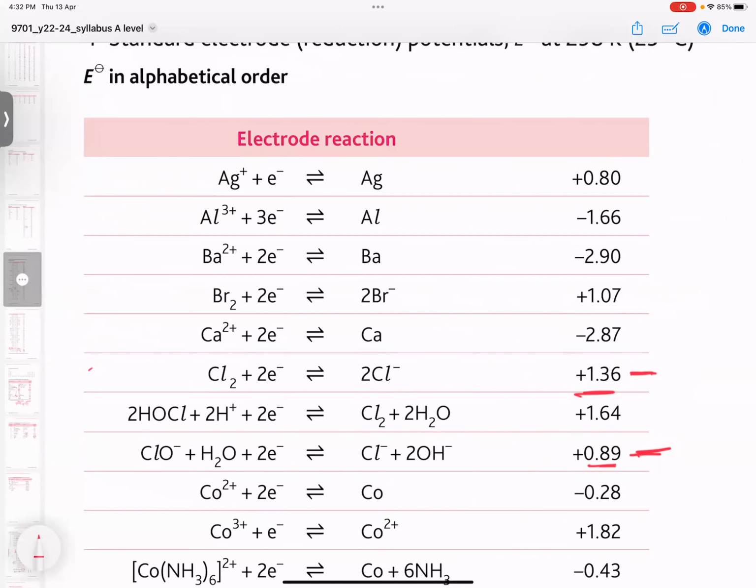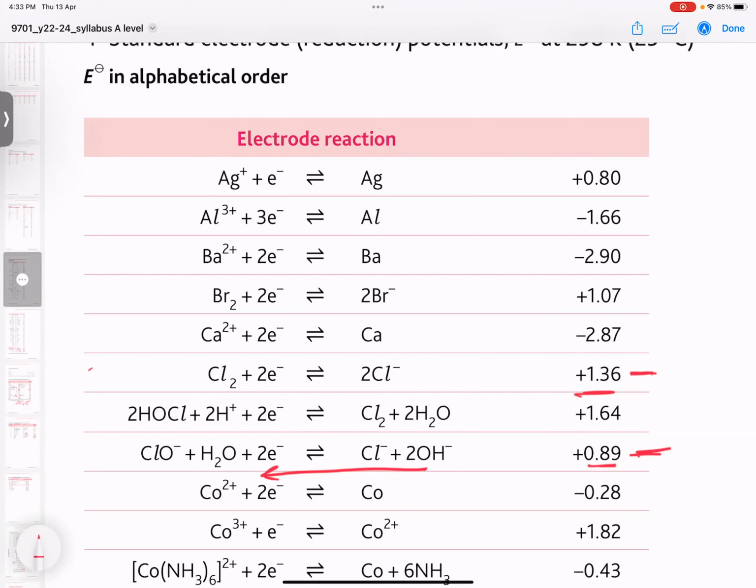These are the half equations. And this is where you guys get confused. You say the equilibrium is shifted to the right from the previous equation. But see, the equilibrium is actually shifted to the left. That equation is already flipped. So the consequences will be opposite for the flipped equation. So you have to always look at it from the equations where they are written in the form of reduction only. The forward reaction is the reduction and the backward reaction is oxidation.